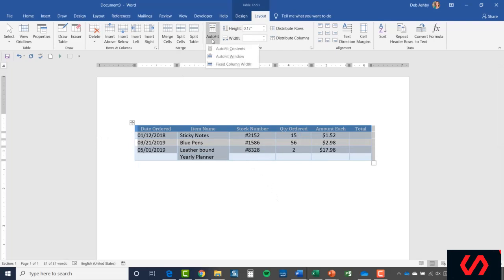Now auto fit just next to it. This is if you want to auto fit the contents of your table. So you can either auto fit it to the window or you can auto fit it to the fixed column width. And you can also make really granular adjustments to the height and width. So you can set the row height just here and you can set the column width just here. So you can really customize that as to exactly how you want it to be. Now these two options here where we have distribute rows and distribute columns, you can select a column or the whole table or just a row. And this will just allow you to make everything even.